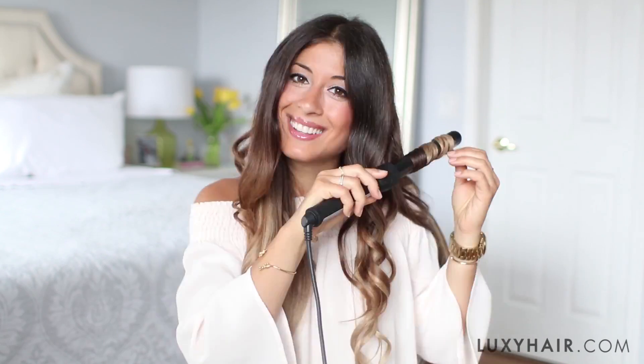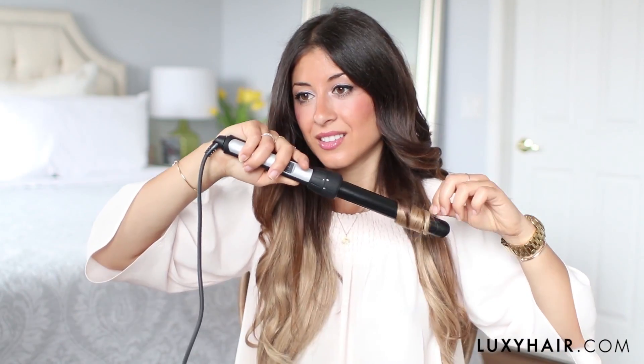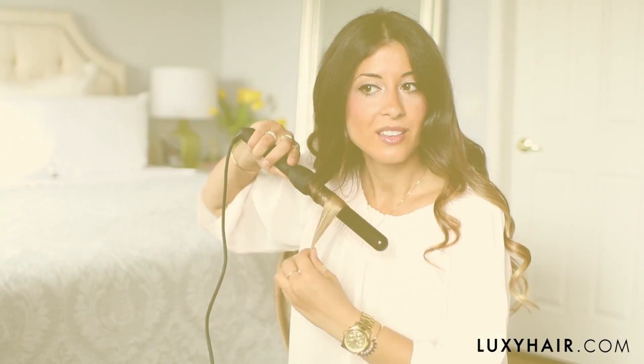I'm just going to take a few minutes to finish curling all my hair using a mix of these techniques. That's what my hair looks like after mixing all the different styles — it looks very natural and effortless, with no single visible pattern since there are so many different ones going different directions. Let me know which curling technique was your favorite in the comments below. Give this video a thumbs up if you enjoyed it — love you, bye!